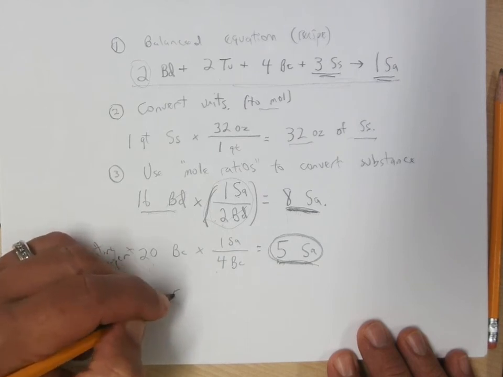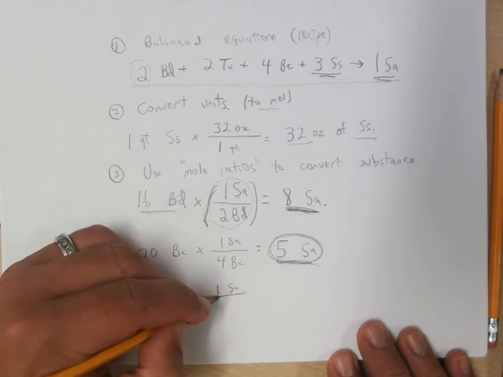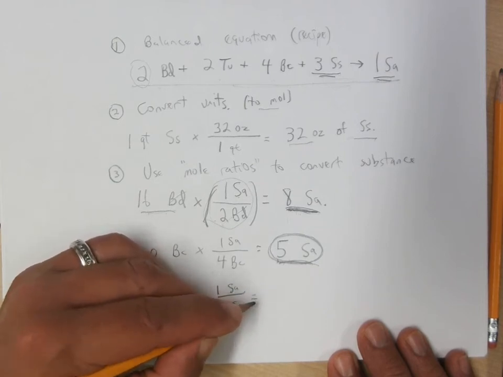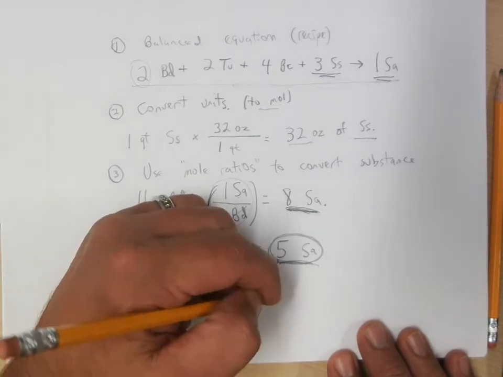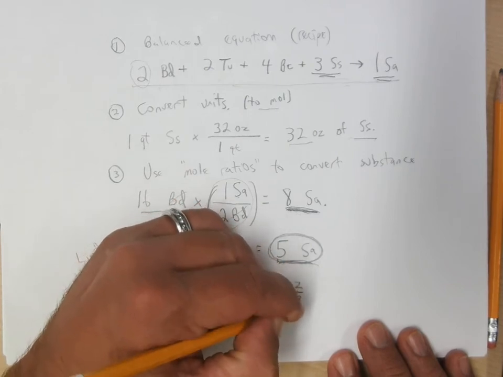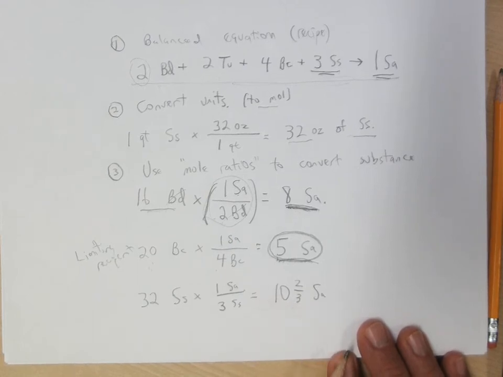And I haven't written out the explicit solution for these other things, but we have 32 ounces of special sauce, and 1 sandwich requires 3 ounces of special sauce. So whoever ordered the special sauce sort of overdid it, because we now have enough special sauce for 10 2/3 sandwiches, but we ran out of bacon at 5 sandwiches. So we hope that this keeps, so we can keep it in our inventory and use it later.